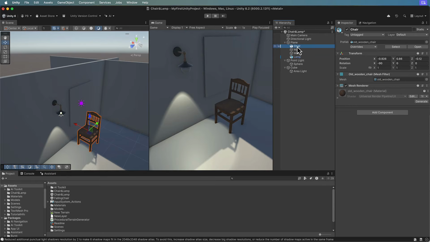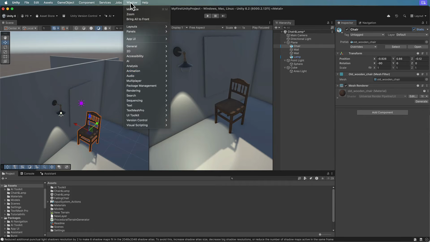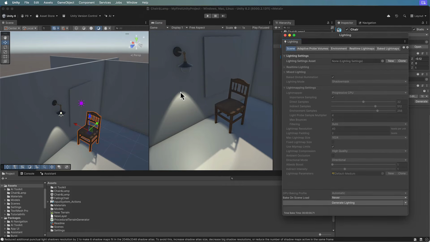So select the chair in this particular case, and over in the inspector you can click on this static tick box up in the top corner. Now when we go back to our lighting panel and click on Generate Lighting, once it's finished calculating, and you'll see a little calculation button down here, it's also taking longer, which means it is actually generating something, because before it had nothing to generate as there were no static objects.